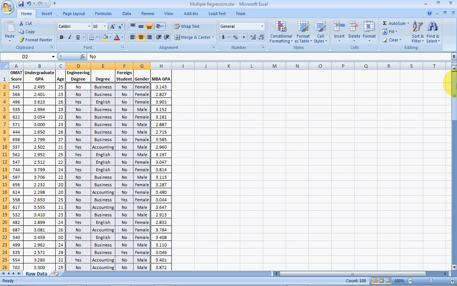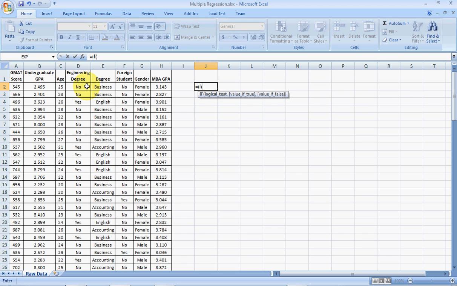So the first thing that we're going to do to try to convert these is we can do it one of two ways. We can either put like 0, 0, 0, 1, so 0 would be no and 1 would be yes, or we can do it a simpler, easier way, because we don't want to have to do that for 104 columns. So if we just do equals IF in like a random column next to it. So if this cell equals, let's say, yes, then we want to input a 1 because it's the value if true. If not, we're going to put a 0, so value if false. And we can just close that off. So you can see that the first one's no, and the third one is yes, so it does work out.